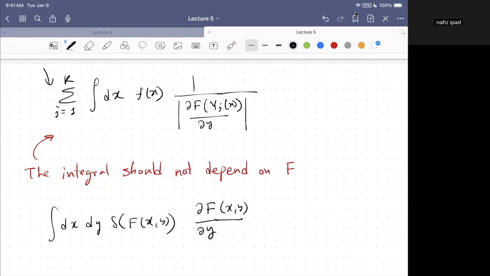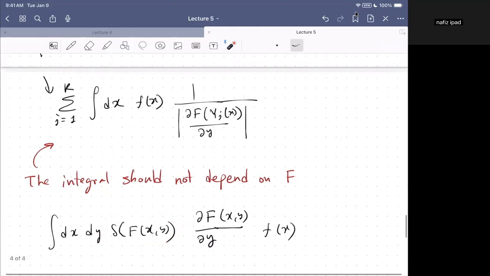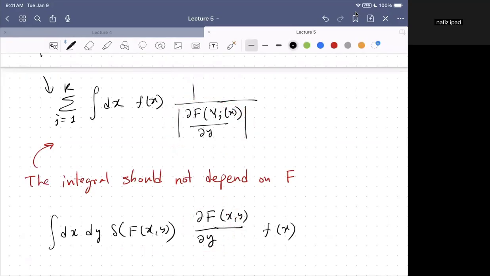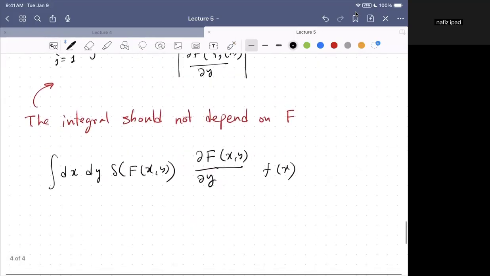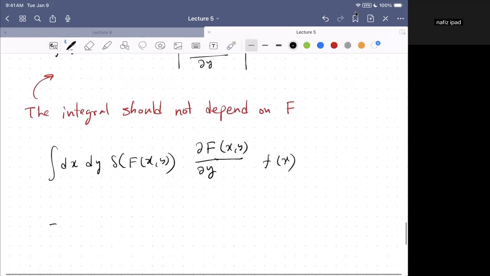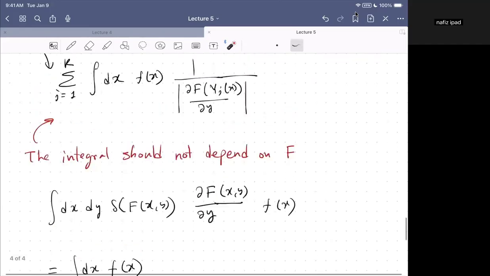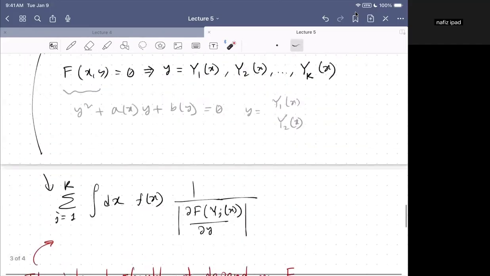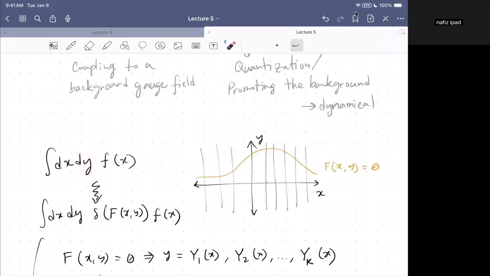Okay. And then what do you have? So now if you do the integration over dy, what will happen? Because of this delta function, you will produce a factor like this. And of course, now you will substitute the value of y, because the delta function will pick those specific values. So then this will cancel exactly this factor. dx f of x. Okay. So we ended up with the expression that we really wanted, and we can forget about this dy. Why do we need it? So that is what we ended up with.